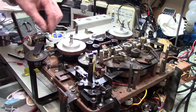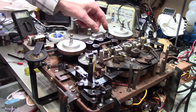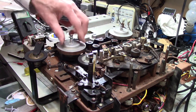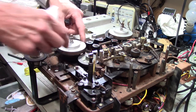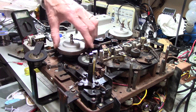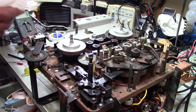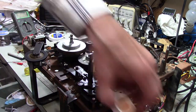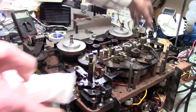I have to make up some rubber brakes or something with this, or felt brakes for this, because the brakes on this are long gone. I think I might have some felt material that I could use to put in place. This has electrical tape on these brakes, which are supposed to stop these from spinning. And I highly doubt that it's going to work very well. I am not sure what I want to do with that. Maybe I will just use alcohol on that one.